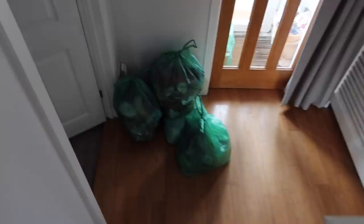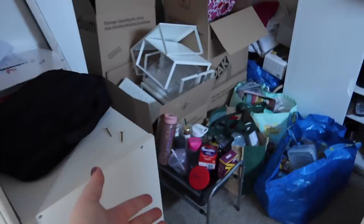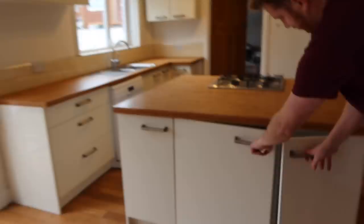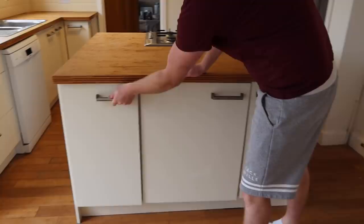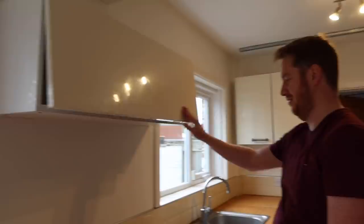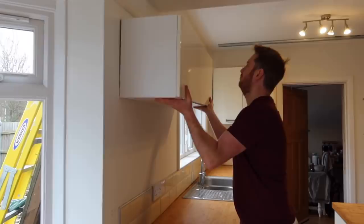Today is Boxing Day the 26th and we're having a declutter. We've used the little front room to store most of our food and kitchen stuff. We've never seen it like this — not even when we moved in. Everything's out of the cupboards, all gone. The bottoms have gone on these units, it's all marked and horrible — I hate it and I can't wait for it to go.